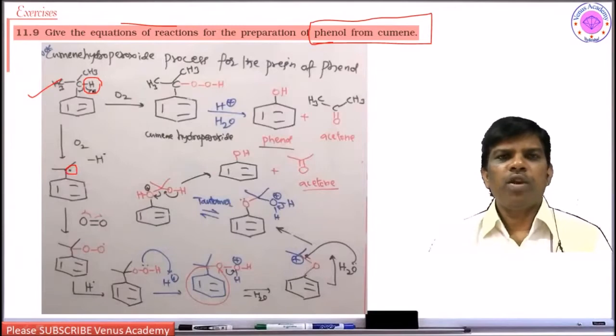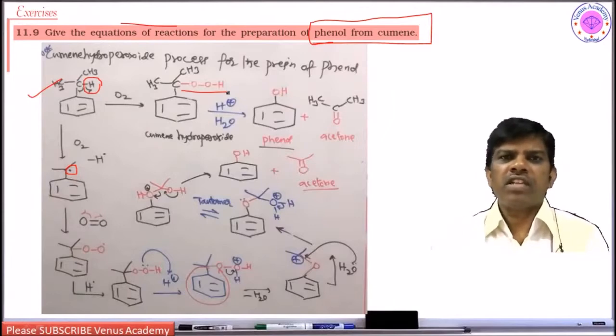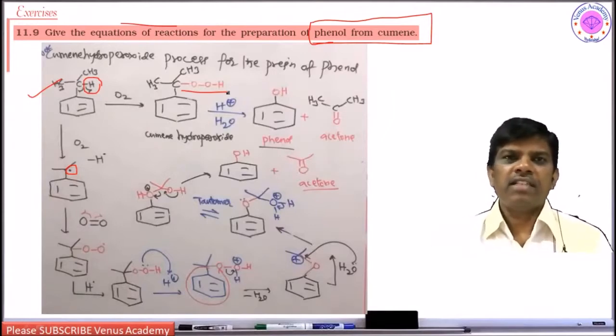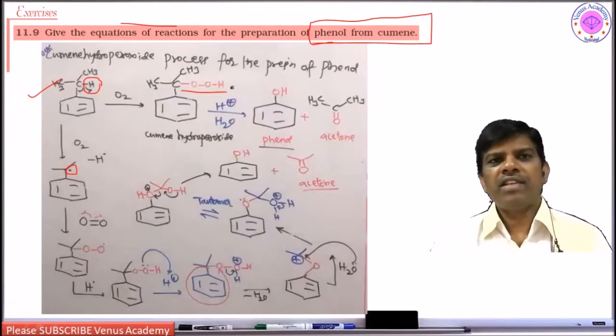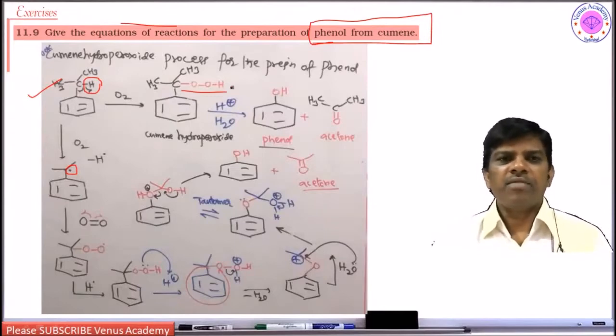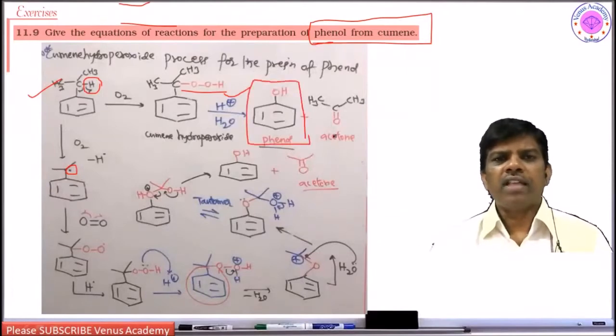So this cumene upon aerial oxidation gives hydroperoxide. This structure also is very important, students. Cumene hydroperoxide structure. You may be asked the intermediate structure even in your board exams. At the same time, you may be asked in JEE Mains and NEET and other entrance exams, even IIT JAM entrance exams. So this hydroperoxide upon hydrolysis gives phenol and acetone. Acetone also is obtained from this cumene, which is a very important industrial solvent.